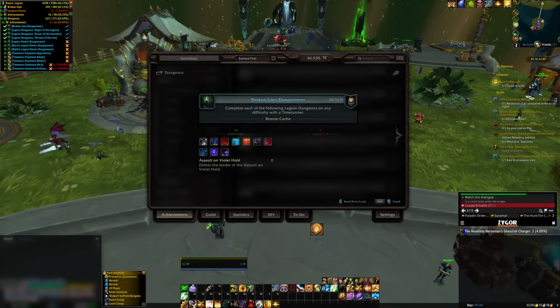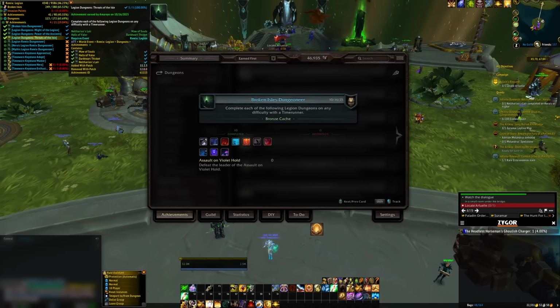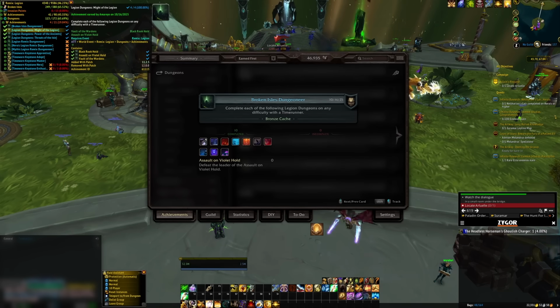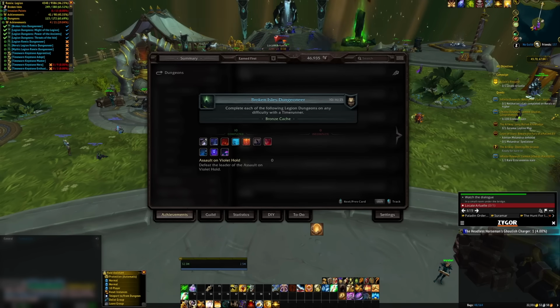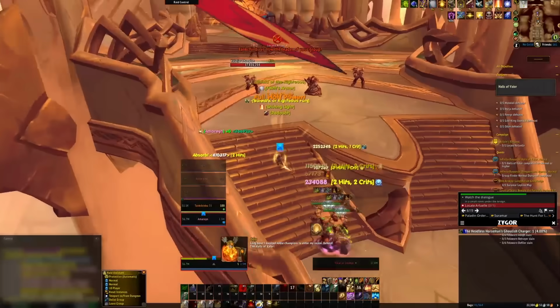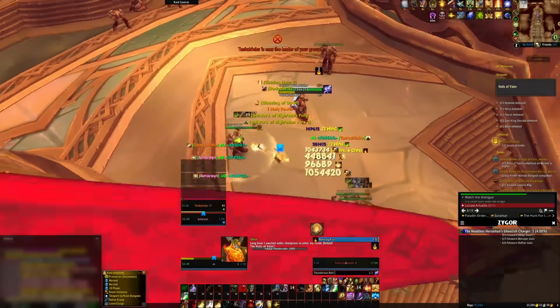Completing every available dungeon on normal difficulty will unlock each dungeon's normal achievement, the series of 3 Legion Dungeons achievements, plus Broken Isles Dungeoneer. There's individual achievements for each one on Heroic and Mythic too, and if you run just Mythic, it will grant the achieves for each difficulty, as you'd expect.